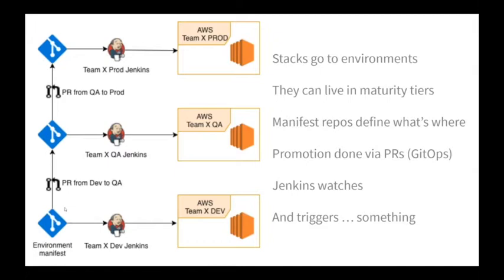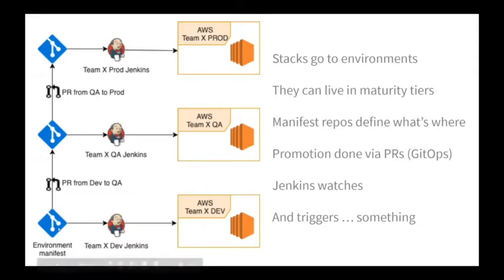Say you're using Bitbucket. You may have the developers and their applications running in one Bitbucket organization, where they have full access to everything, they can change whatever they want, and they have a dev Jenkins that can reach into a dev account on AWS. So anytime they make changes here, everything just automatically happens in dev because they kind of own dev. Great. So you have the true GitOps operator, it applies things immediately to dev.